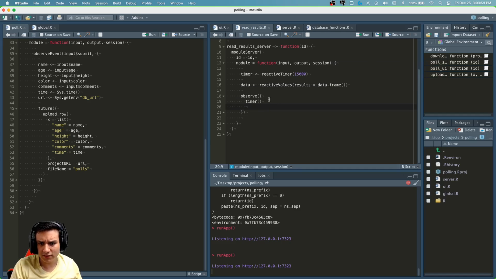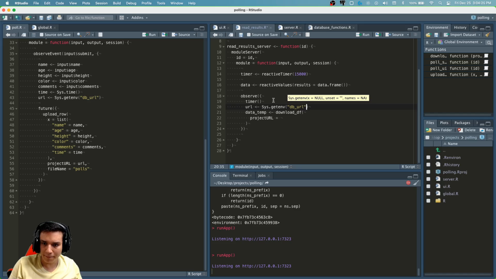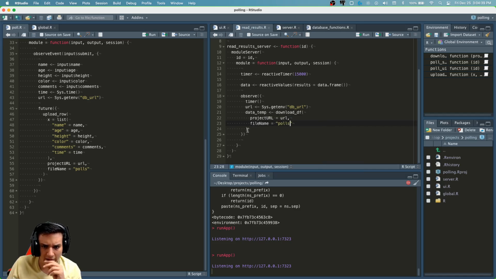So every 15 seconds, data temporary will be equal to download df, and project URL will equal, let me put it right here, URL will equal Sys.getenv db URL. So project URL here is going to be equal to URL. And file name will equal polls.